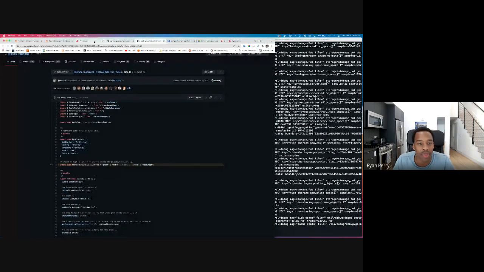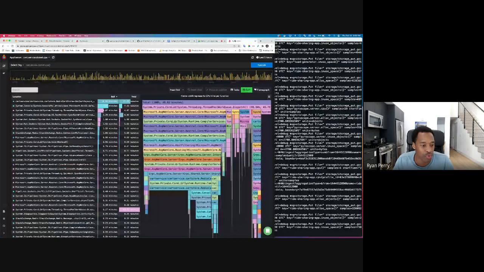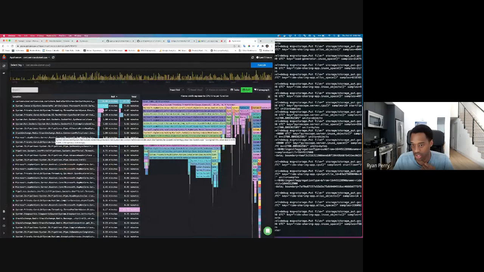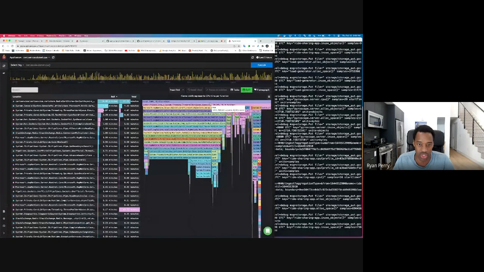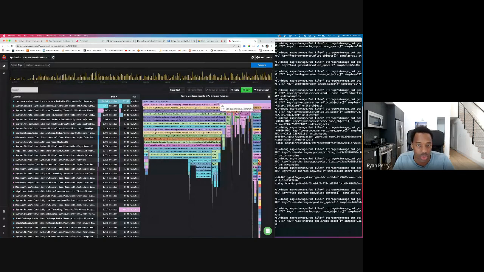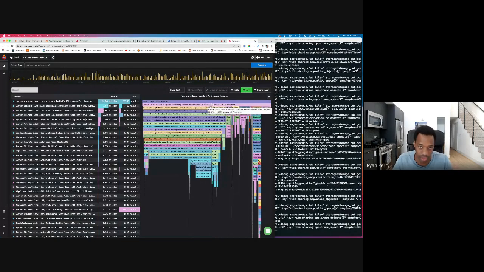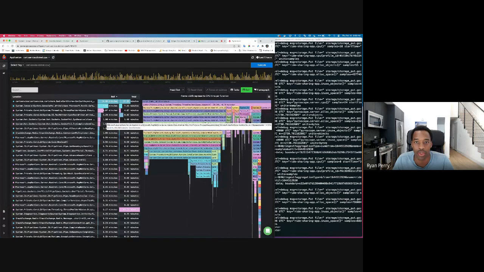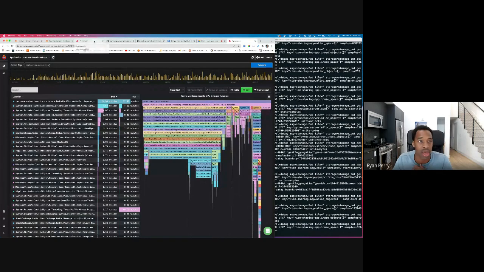I won't get too much into it. If you aren't familiar with profiling, we do have a demo page you can look at, but real quickly, this is a flame graph. It's a visual representation of resource utilization, in this case CPU, where the top is 100%, and each node below is a function that the function above calls. So it's kind of like a pie chart on steroids, showing the path of your code and resource utilization.